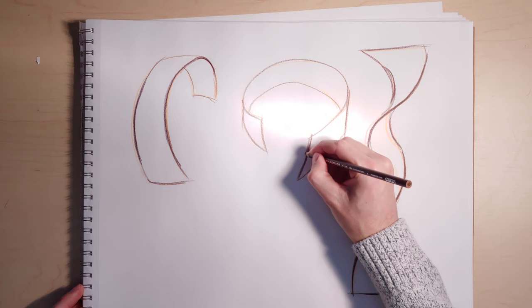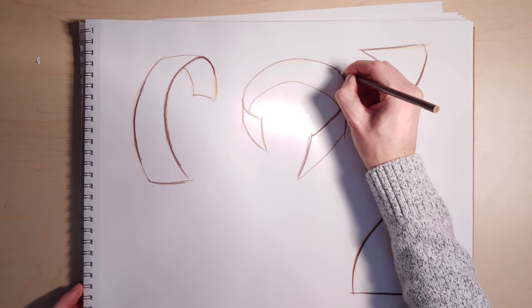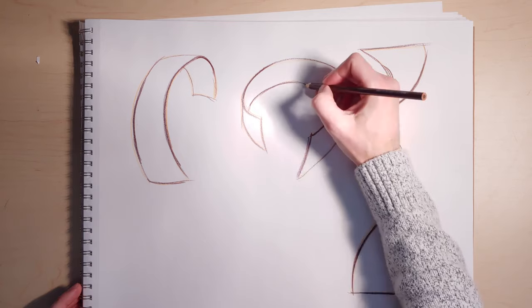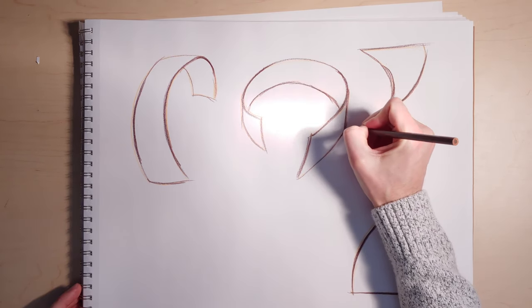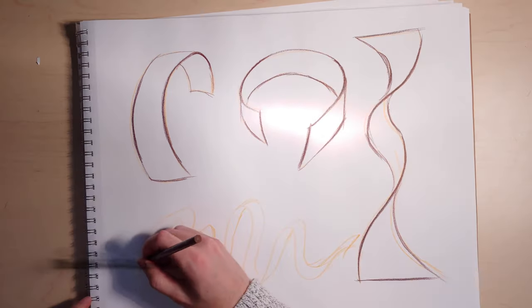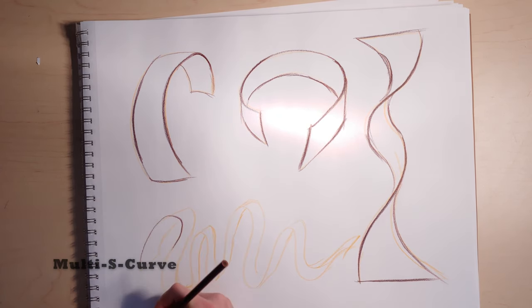You'll drift into the ribbon form as you create things like fabric, landscape, pathways, objects, vehicles — whatever. You're going to wind up using this form; it's incredibly useful and you pretty much have to master it. One of the things you can also practice is using line weight to emphasize different parts of the arcs, which can help bring certain parts forward and send certain parts back.